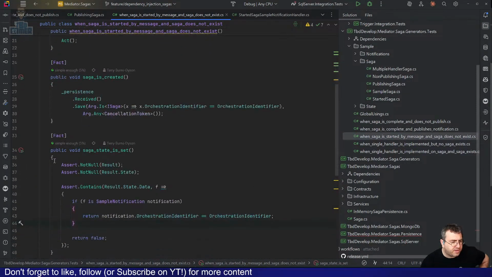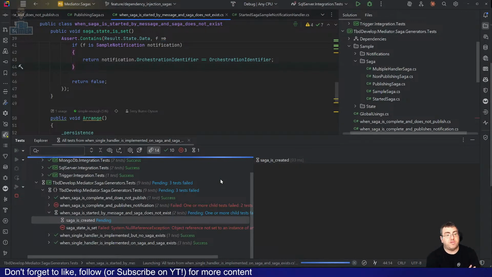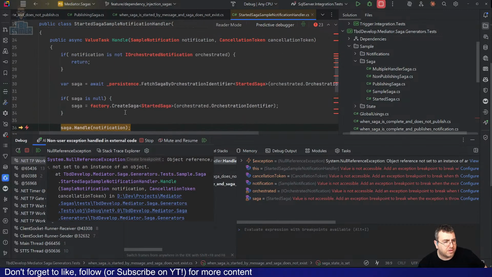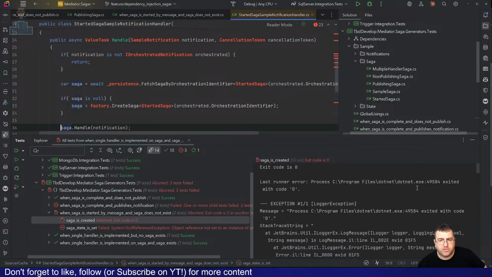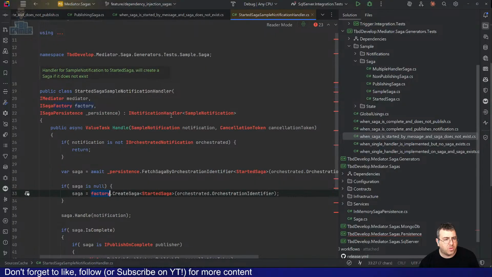Okay, let's try and debug saga's create. Let's see which piece is actually null, which object reference we're talking about. I think we're talking about the persistence. I don't think we're getting the right thing. Oh, the saga is null. Interesting. Oh, hold on.